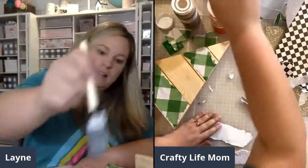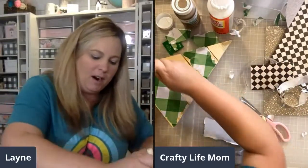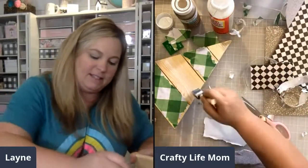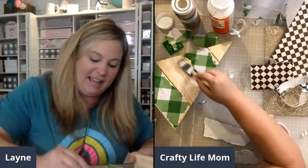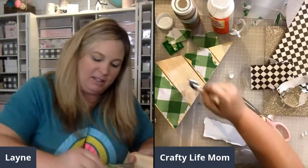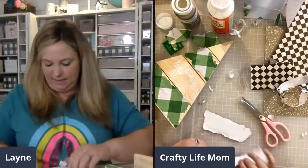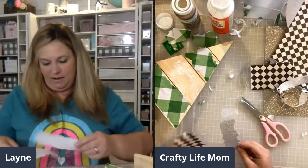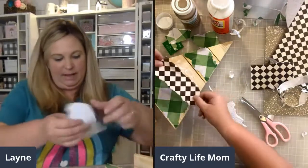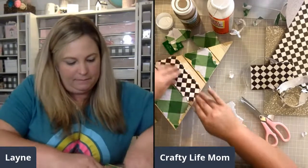So I saw these trees, and I was like, it looks like something I've seen before. I'm not really sure what I would do with it, but something was telling me that I needed to get one of these. I had no idea until today what I was going to make with it or how I was going to make it work with paint, I guess. And then I was like, oh yeah, I'm definitely doing that.